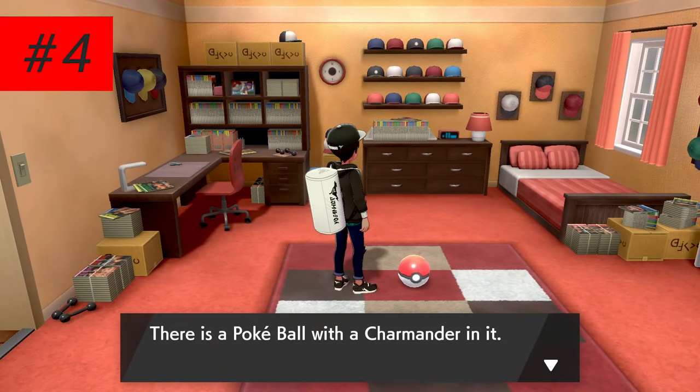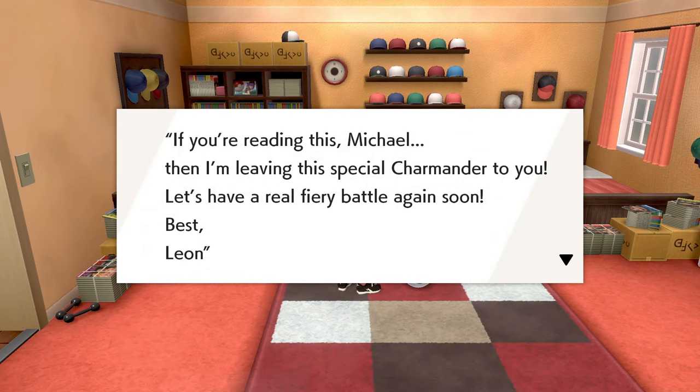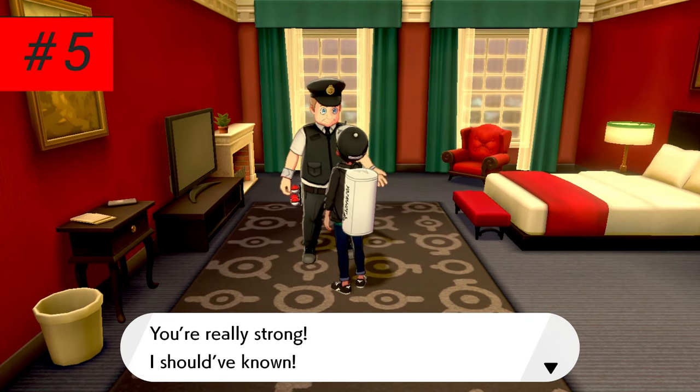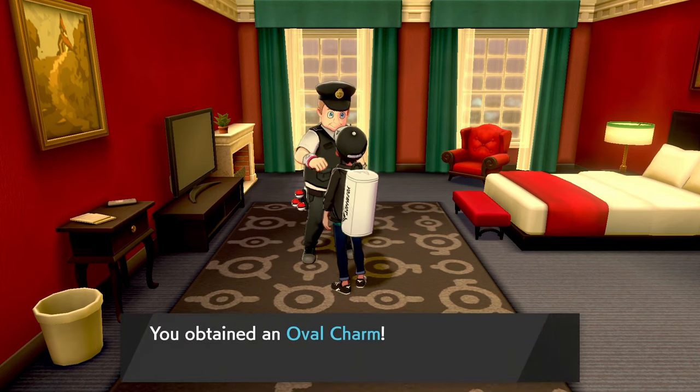Number 4, get the free Charmander that is sitting in a Pokeball in the middle of Leon's room. This Charmander has the ability to Gigantamax. Number 5, get the Oval Charm by beating Game Freak designer Morimoto in a fierce battle. He is located in the hotel in Surchester.